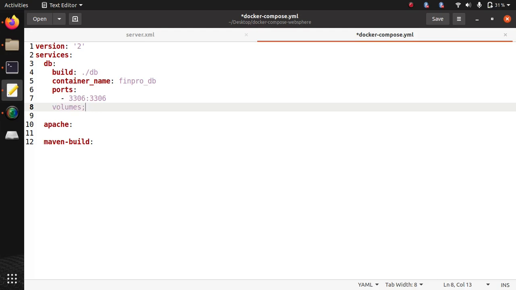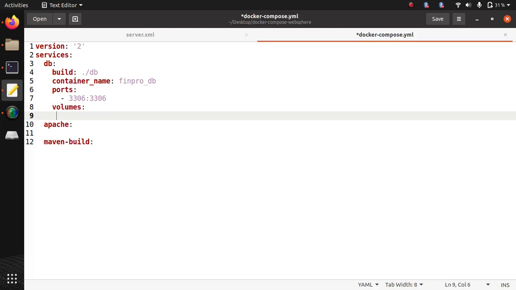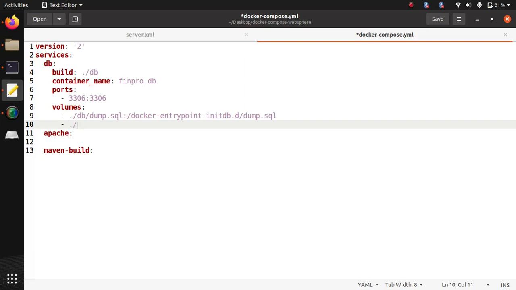Now for volume mapping, I am going to map the SQL file inside the container. So whenever a new container is created, this SQL file will be imported. And I am going to map the MySQL database directory also, so our data will be persistent.